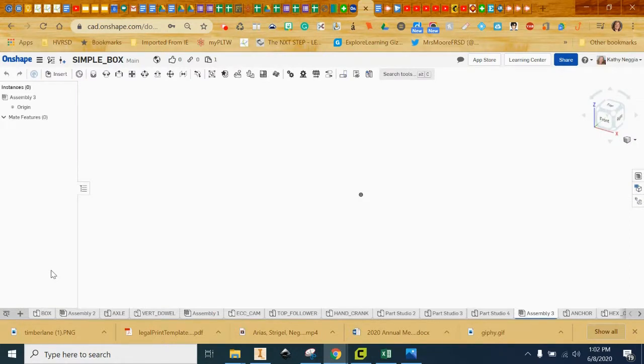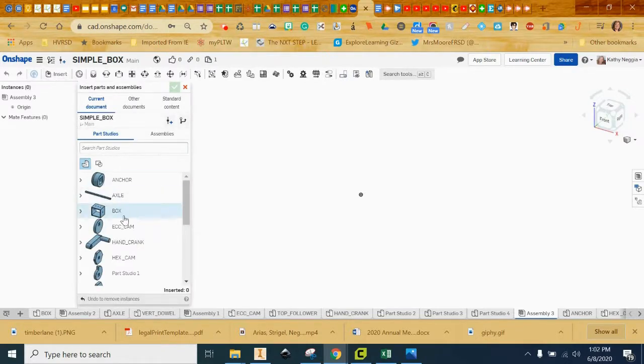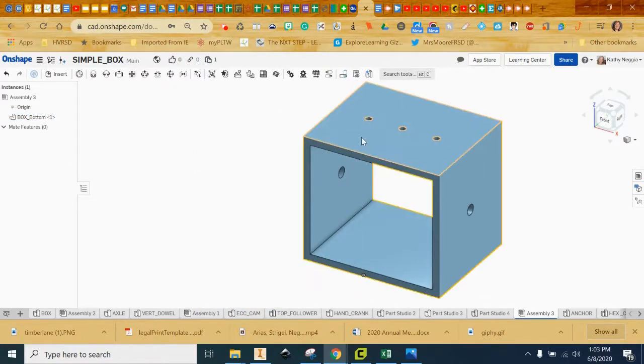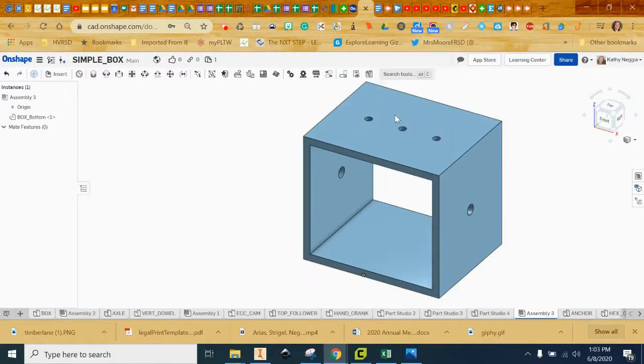Okay, so we need to place some objects. The first thing we're going to do is place our box. So we'll go to Insert, choose our box, place it, and make sure we hit the green check mark. Just so that our box is stable and doesn't rotate and go in different directions, we're going to right click it and fix it. Okay, so now everything is going to be built onto our box.